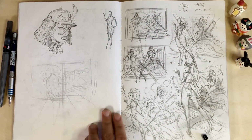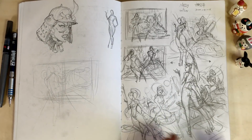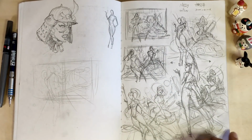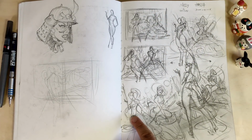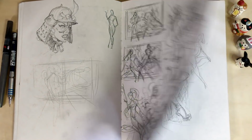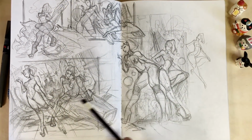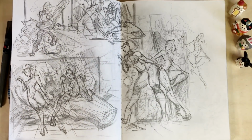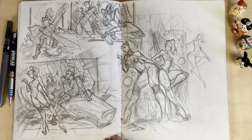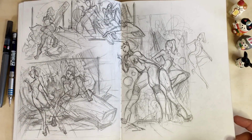More of those drawings, and this is when I have a commission. This is a commission for a comic book cover, double cover, so I have to figure out how to divide the page to put characters together with the city as a background there. More compositions, and based on these compositions I will pick the one that I like the most and try to combine them, also with some feedback from the client until I reach the right artwork, right composition.